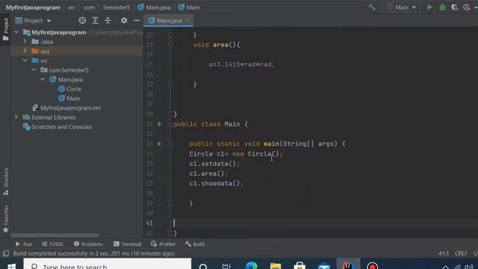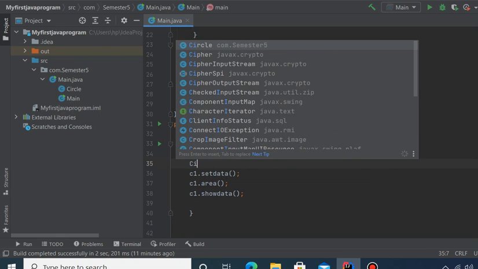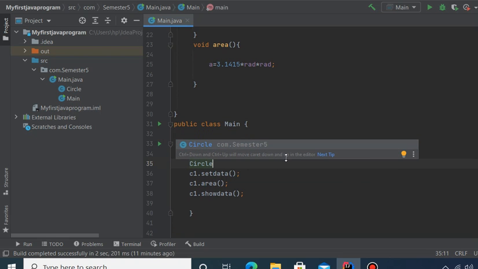In the main you can see that I have already created an object. This is actually the declaration of the object, Circle, where Circle is a class.